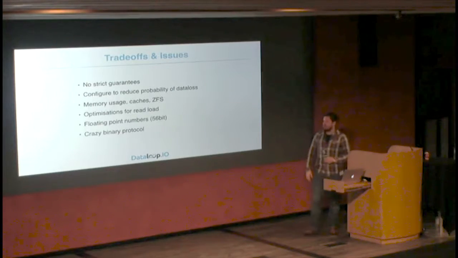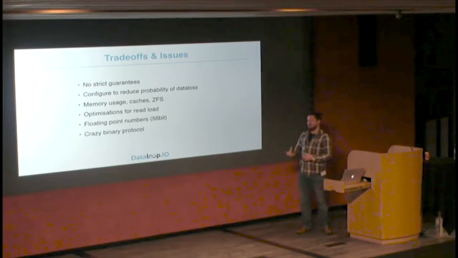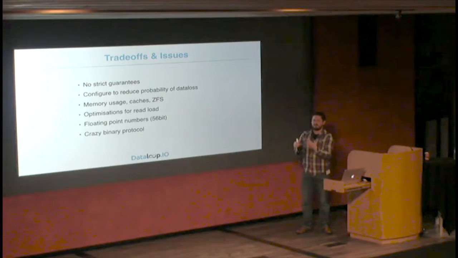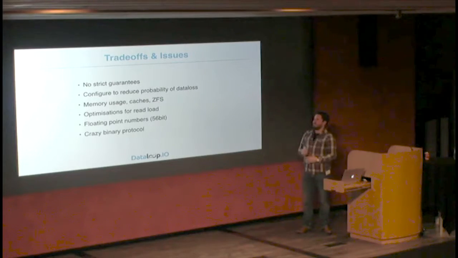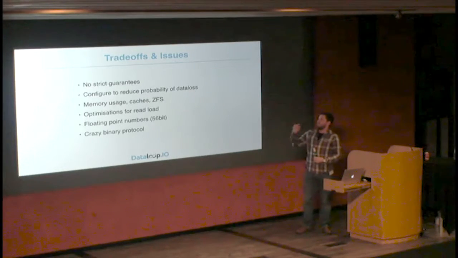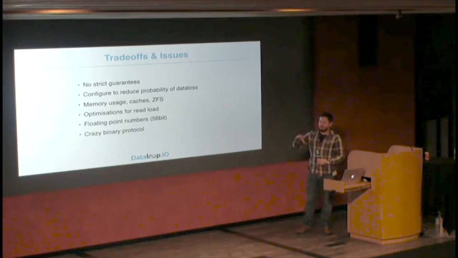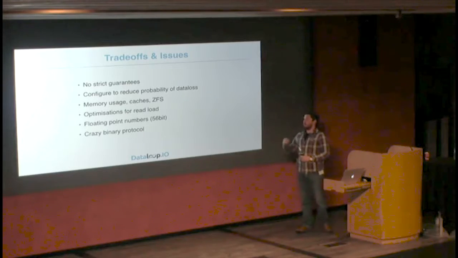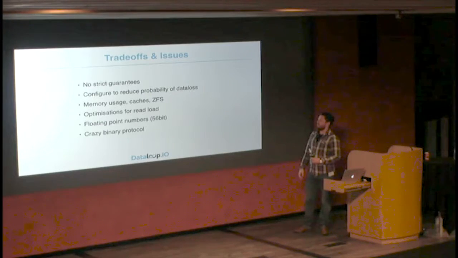Okay, so in terms of trade-offs, there are no strict guarantees about your data. You could lose some of it, but for us, for time series, that's fine. If you lose a couple of points here and there, you tend to work with time series in terms of trends, so you're looking at how data's behaving over a period of time. You can also configure your cluster, so you can set the replication factor in terms of how many vNodes it writes to, and how many you want to pull from when you're pulling the data out, to reduce the probability of losing any data or not being able to access that data.